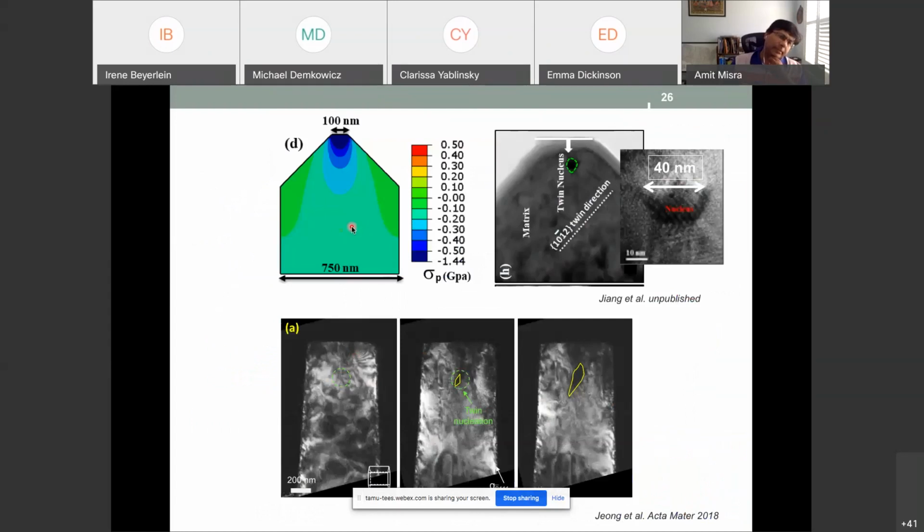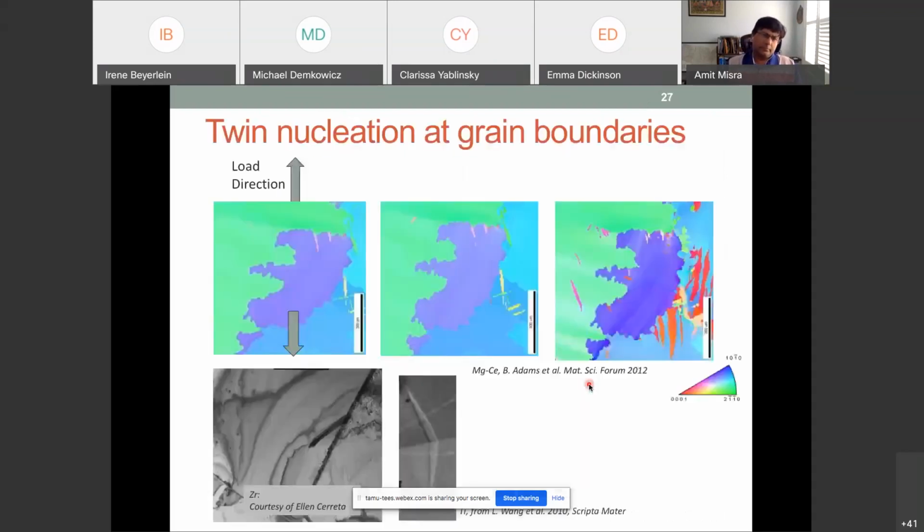As far as trying to nucleate them, they do nucleate under high stresses. I've already showed you some examples of this work, but this I thought was nice. It's very recent work where they had deformed a single crystal magnesium pillar. And right here in the middle of this pillar, after some amount of deformation, they see this twin nucleus, and you can see its shape. It's just this kind of seed-like shape. And with more and more deformation, it starts to pierce out and elongate into a lamellae.